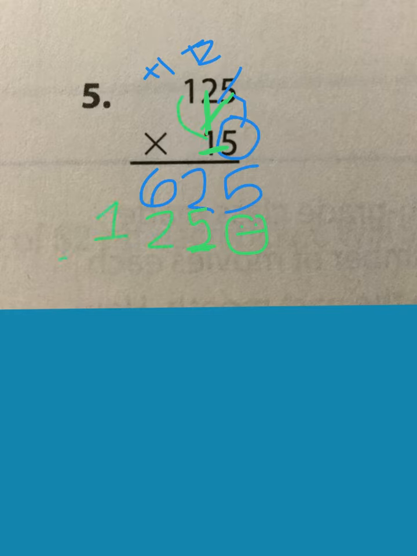It really helps to have your stuff lined up so that you don't make a mistake. These are called partial products, right? The partial products, because it's part of the answer. We have to add them together to get the complete answer or the actual product. These are called factors. Factor, factor, and then we have 2 partial products. Let's add them together to get our complete product.